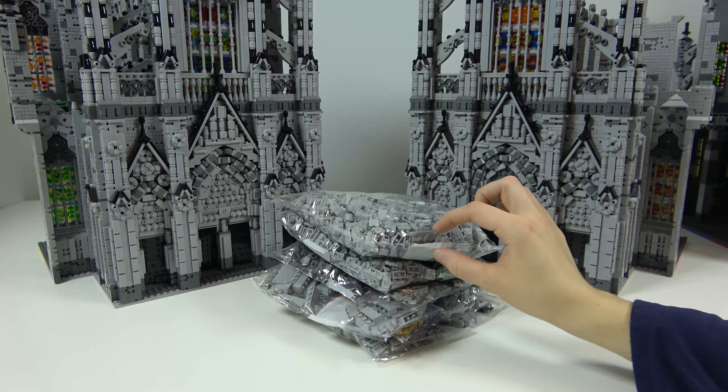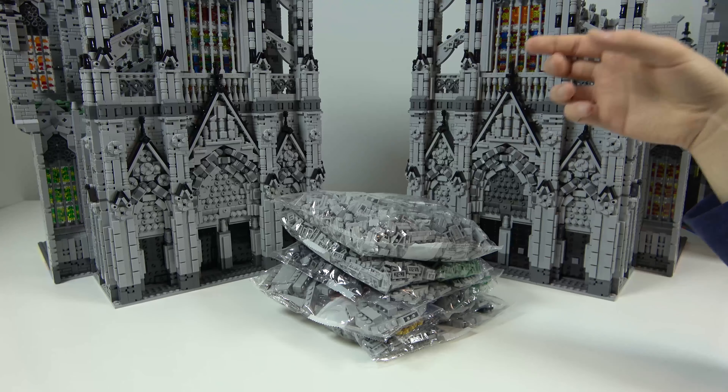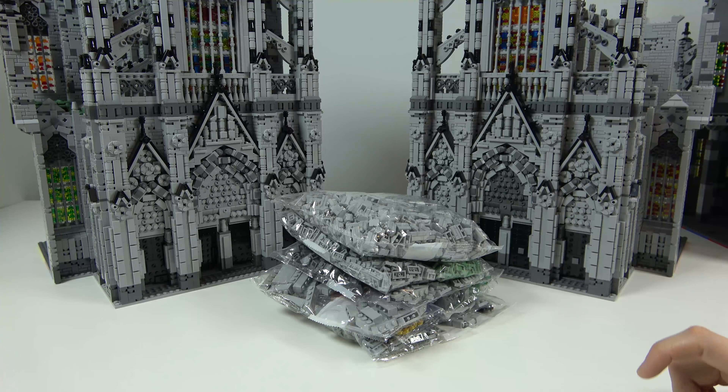The other Bricklink order had just the regular 1x2 bricks, so those were the two main parts that I needed. I've talked about this before — how I go and order from Bricklink. I'll find whatever part I need the most of, which is the most necessary. This 1x2 masonry brick was the most important, so I found that one, and I found the 1x2 regular light bluish gray bricks on the other store, then compared prices of the different parts between those two stores.